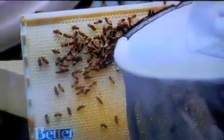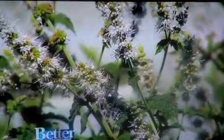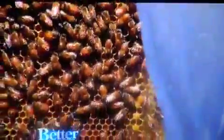Now here you can see right in there, they're storing honey. See it? In the warmer months, bees get their food from flowers, but in the winter, they need something to eat, and that's why they're making honey. It's their winter food source. Look at this next tray. Now that is a lot of bees. You'll notice the white, yellow-looking stuff on the top of some of the cells or combs. That's wax the bees make in order to store the honey.